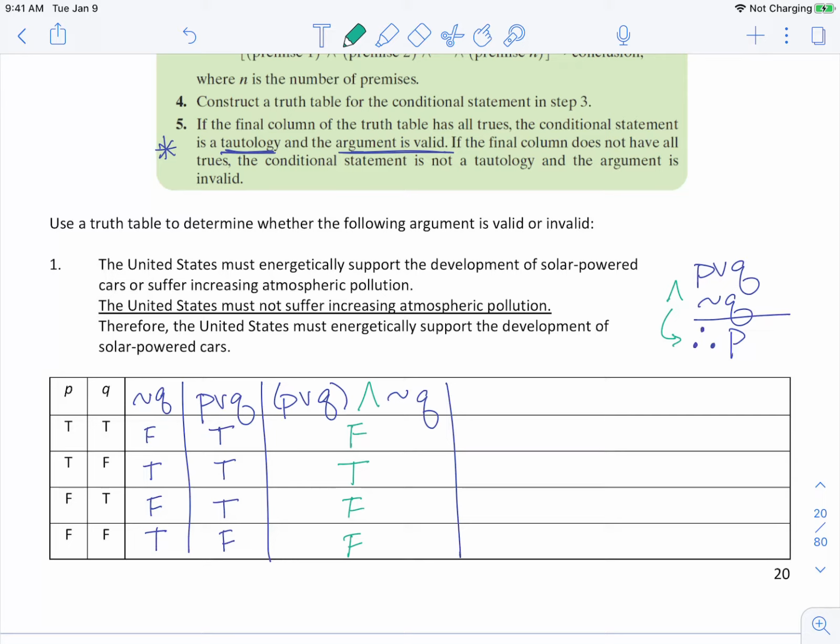So now the last step is we have to see if this whole thing we just did, if P or Q and not Q, then P. So take a minute and evaluate this last step of the truth table.